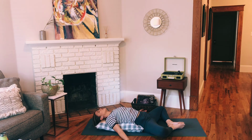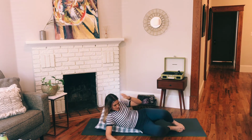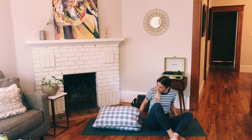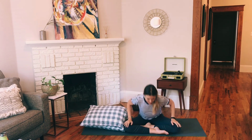And then begin to wiggle your fingers, your toes, and then rock your head side to side. And then take your time and make your way into a seated position, just like how we started. So you may roll over onto one side and then press your way up. And then sit up tall, loop the shoulders back and down, rest your hands onto the tops of your thighs.